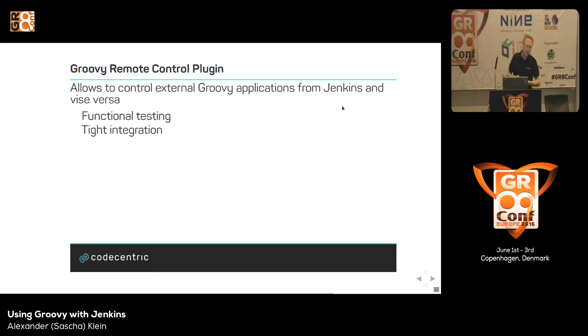Another thing is you can have a tight integration between two Jenkins instances. So you can really interact and synchronize them, because sometimes there are strange architectures for builds where you have to run a library, but for historical reasons it has to be another Jenkins server, so you don't have direct access, and you have to say, okay, now I need you to build that, check that into Artifactory, and after that you notify me that it's finished, and then I can continue or do my stuff, and so on. Therefore, it's very helpful that you can use the Groovy remote control system.